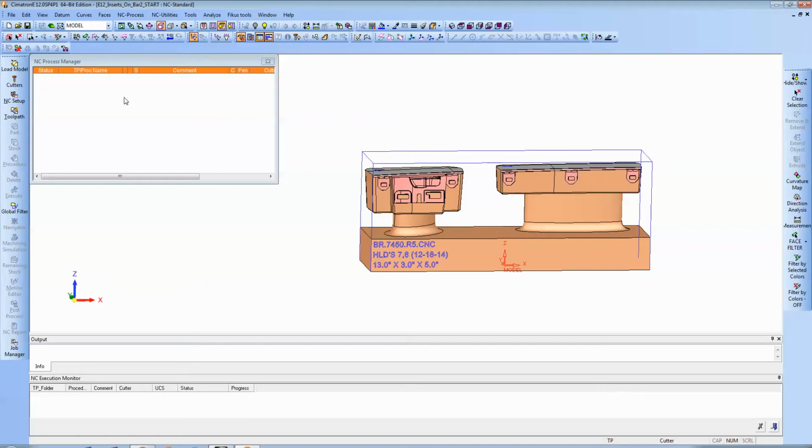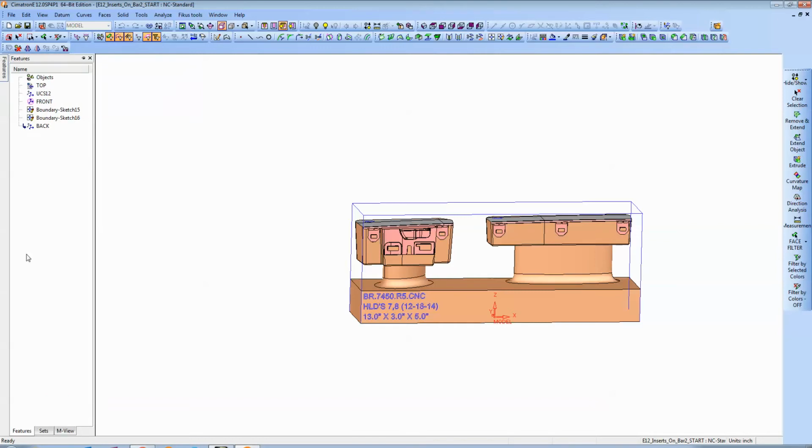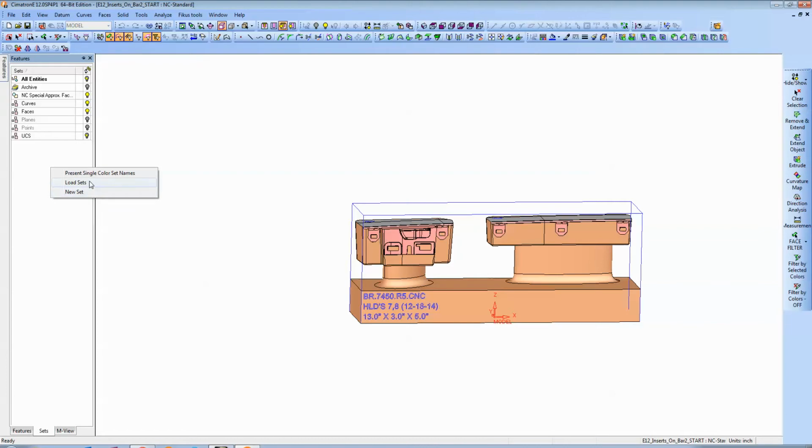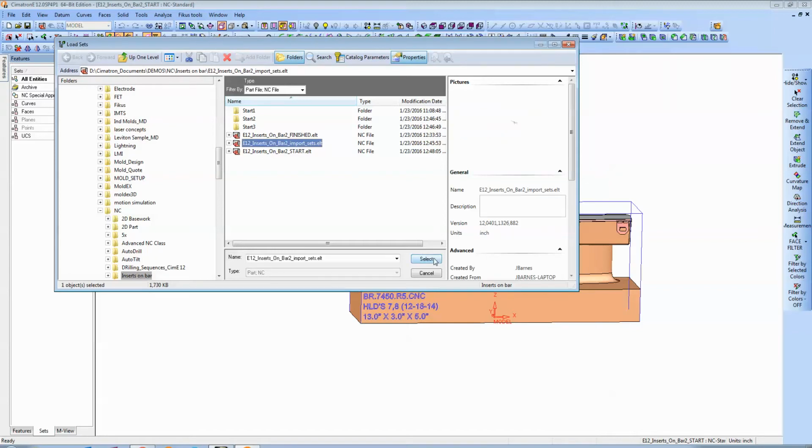First thing that I'm going to do is switch to the CAD side, and we're going to go to the sets page, and again, for purpose of demonstration, this will be a little bit different than reality. So I'm going to choose load sets, and I'm going to go to a file that contains a set or a level structure that my NC templates are going to be driven by. So I go to this, let's call it a master sets file, and I'm going to bring in these sets.